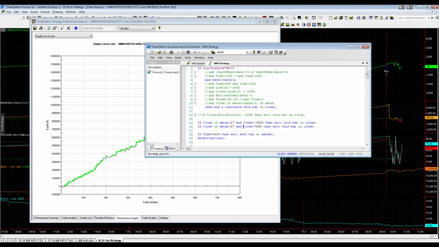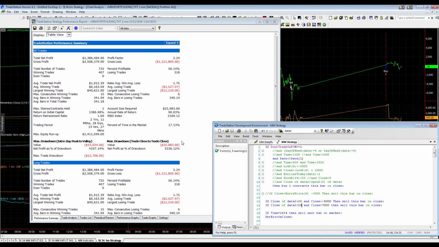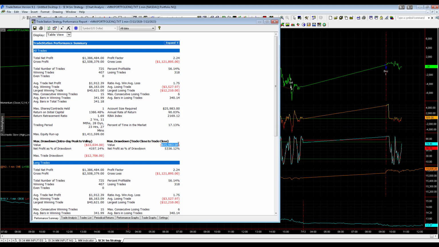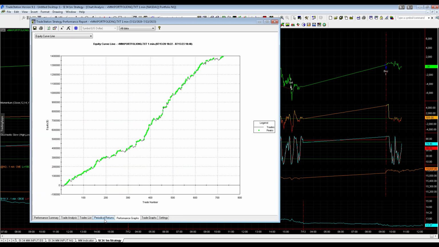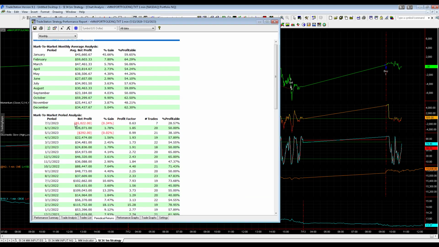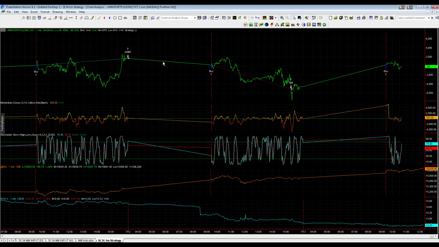I'm going to test it less than 20, and then I'm going to finish up this video. So when VIX is less than 20, the drawdown goes down a little bit. The net profit also goes down. The net profit as a percentage of drawdown goes down. The recent performance is nice, down only $5,000 this month instead of $17,000 so far, I believe. And so that is the money management algorithm.